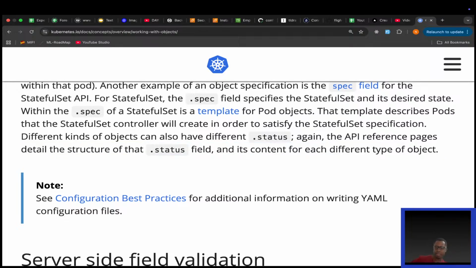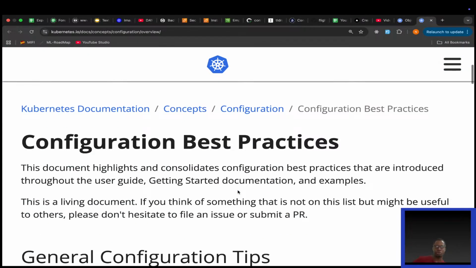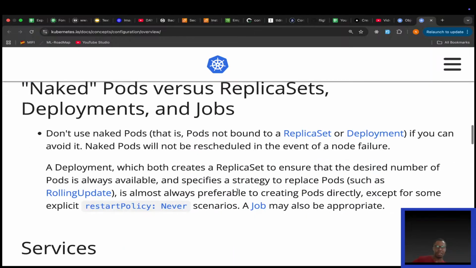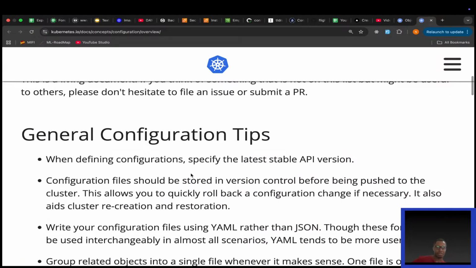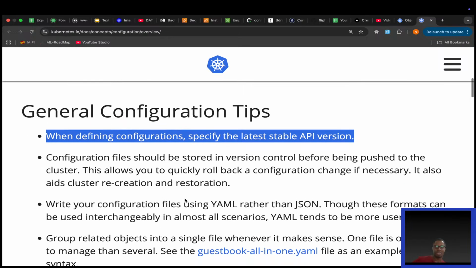Now they're saying to see configuration best practices for additional information on writing YAML configuration files. This is something I think we can learn later when you shall be doing the actual practicals. They have best practices here. Like this one, they're saying, when defining configurations, specify the latest stable API version. So these are things we shall discover.